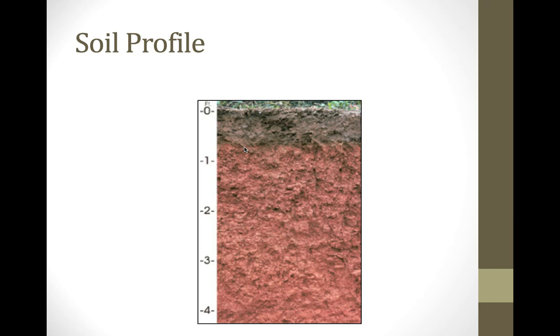The next horizon is called the B horizon. And the B horizon typically does not have as much organic material because you don't have the roots digging so far down into the soil. This is what we call the subsurface layer. Typically, it's going to increase in clay content. So you can see how dark this is. It's what we call a loamy soil, and we'll talk more about loam a little bit later on. But then you start to notice a little more red as you're getting further down. So that is going to be your B horizon.